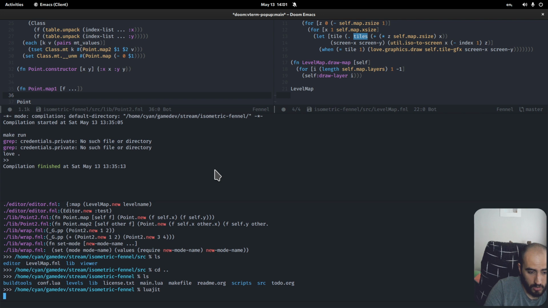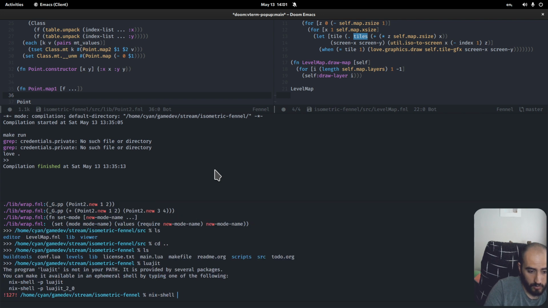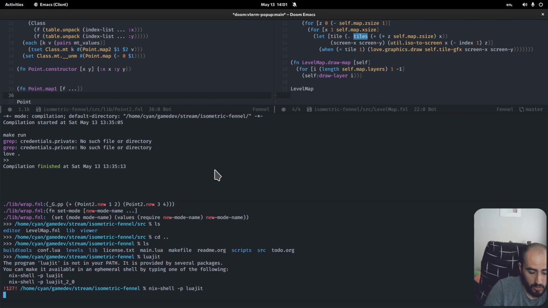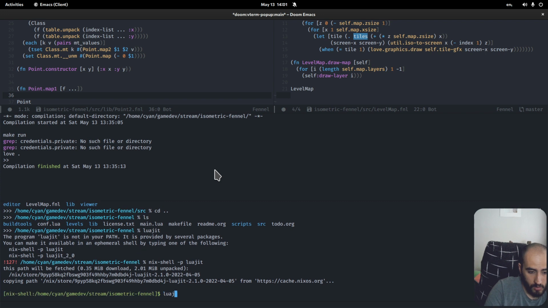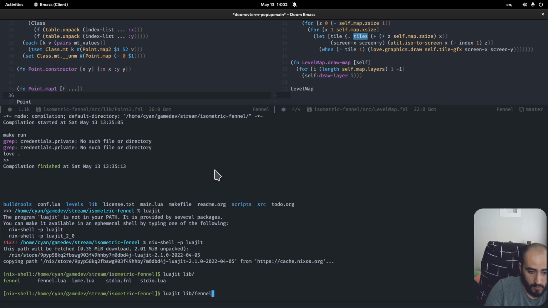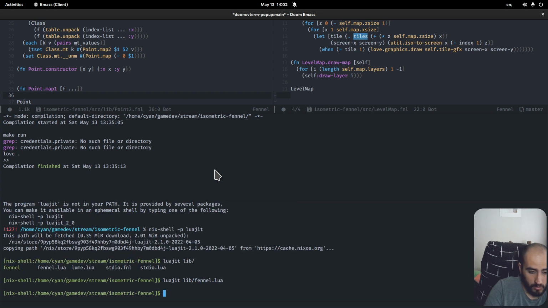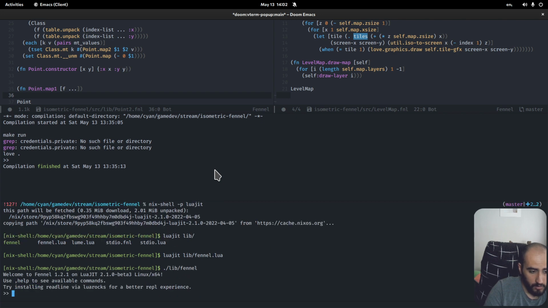Do I have LuaJIT? Okay. Just give me a shell with LuaJIT. Okay. So LuaJIT. Then can I just do lib/fennel.lua? Or I have a Fennel binary. Oh, okay, here's Fennel. Here's my Fennel REPL.